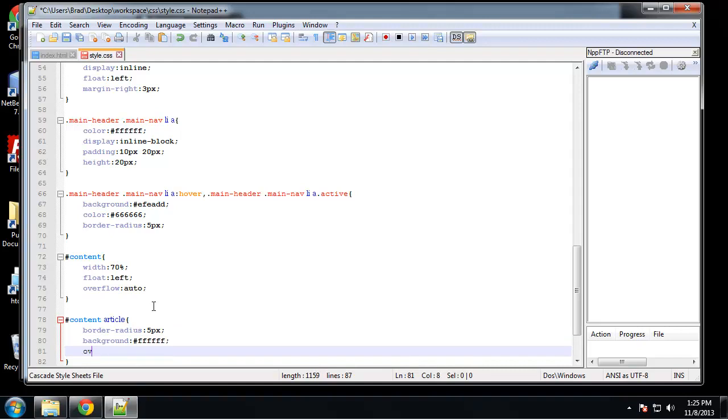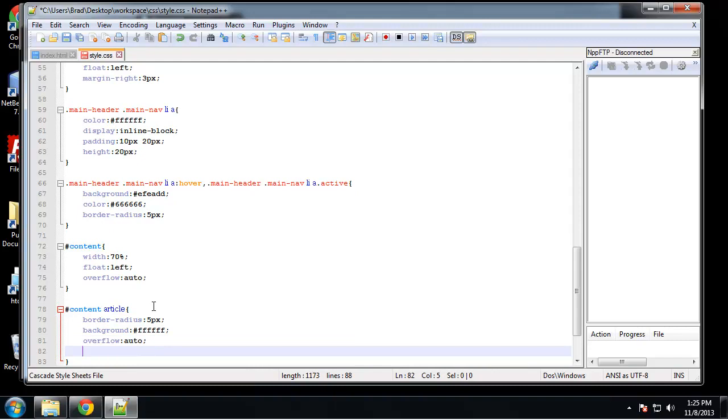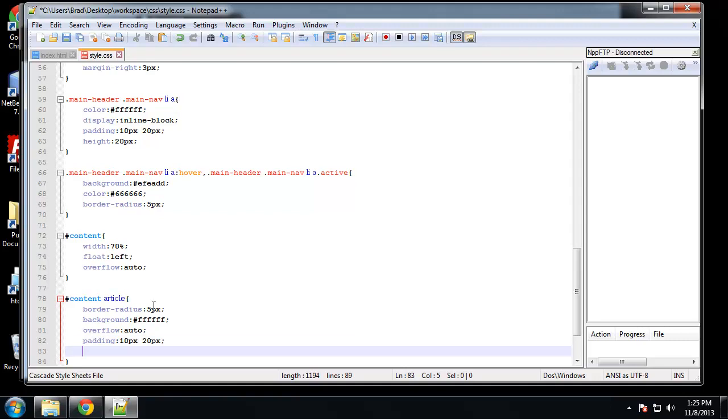We'll say overflow: auto, and we want the padding to be 10 pixels on the top, 20 pixels on the bottom, and we just want a 10 pixel margin on the top.